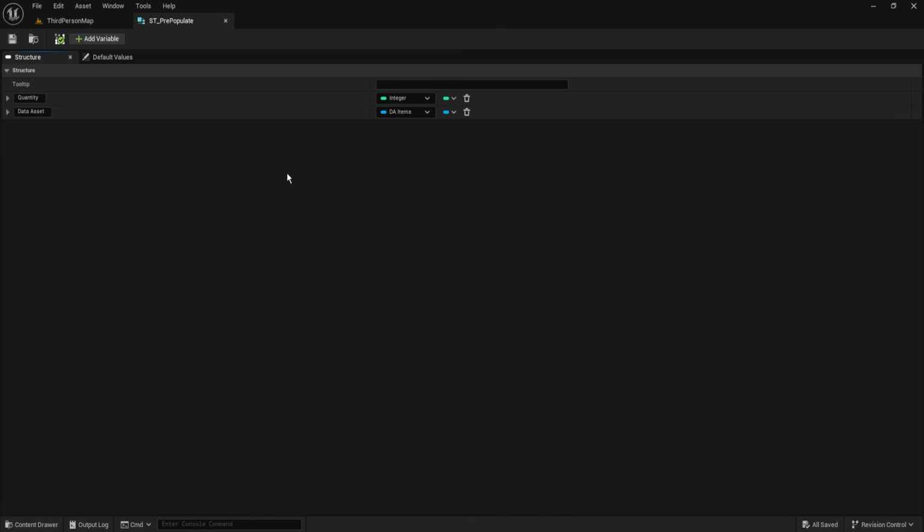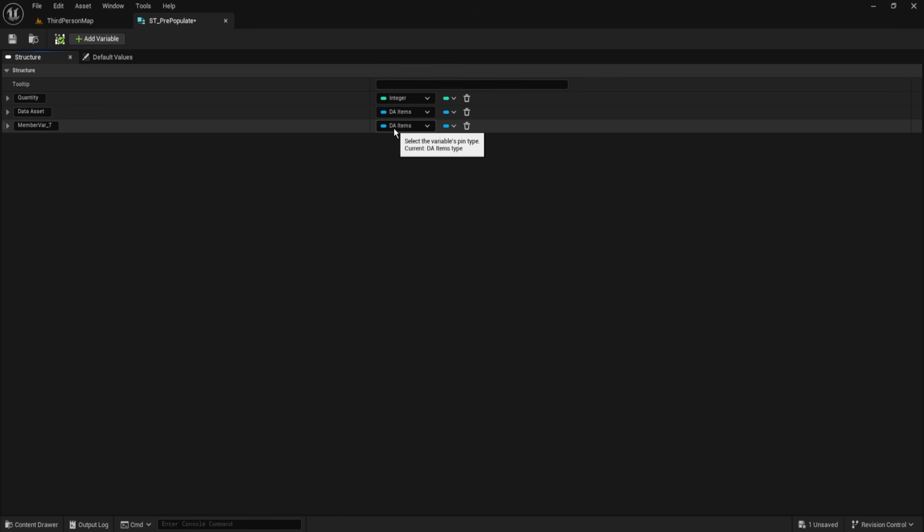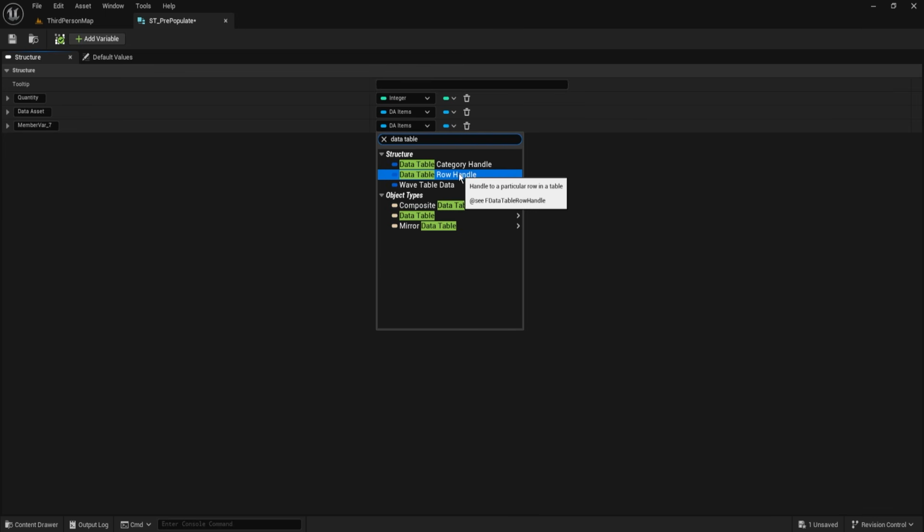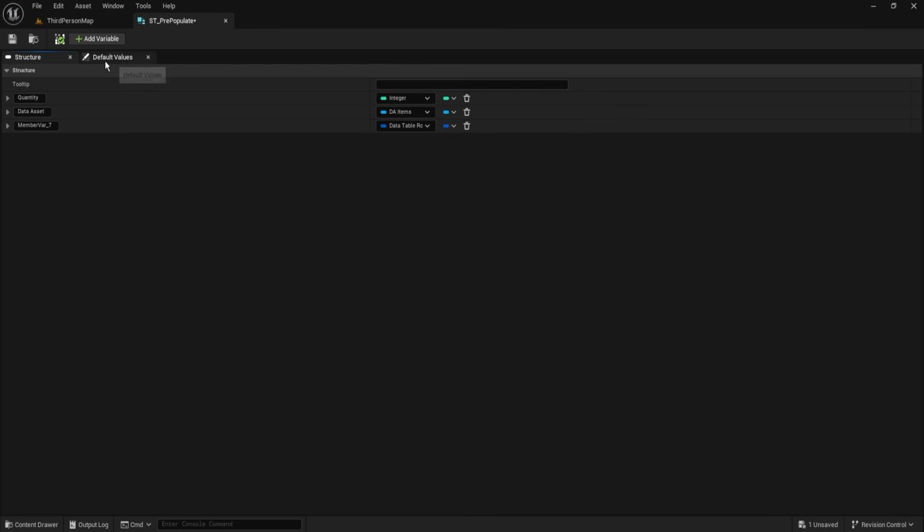And I know sometimes some people do follow these tutorials with their own projects. So if in any case you are doing this and using, let's say, a data table instead, then I'm just going to add here what it would look like. We're not going to use it, but this is how you would apply it if you were using a data table, because data tables, although not the same, can have a similar method here for this. So we're going to say instead, we're going to say data table, and we can choose row handle. And what this will allow you to do, once I show it in defaults, is we'll call this, for instance, data table instead of data asset.